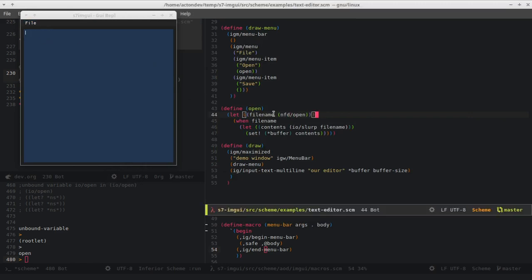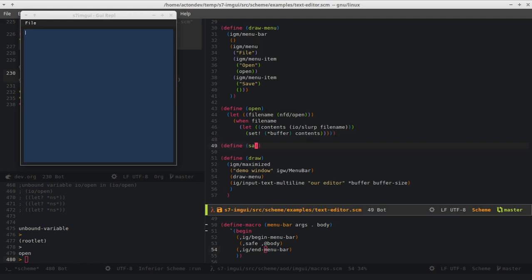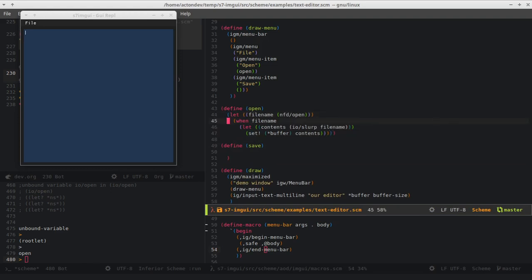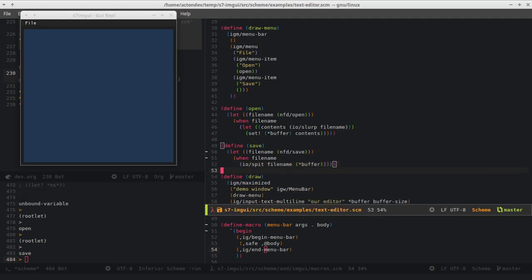Now, what we just need to do is write the save. So mostly it's the same. So now, spit, and that's it actually.